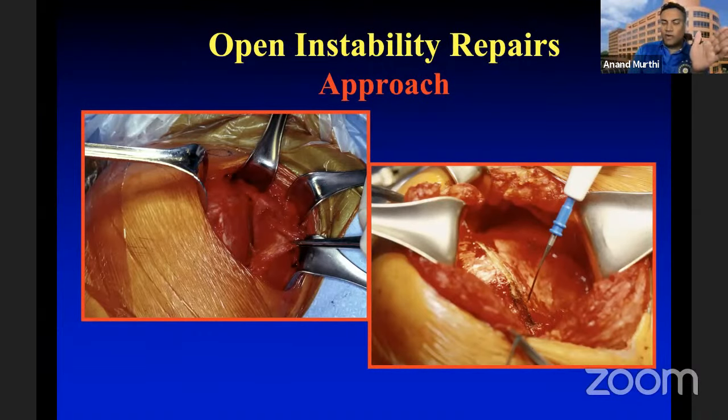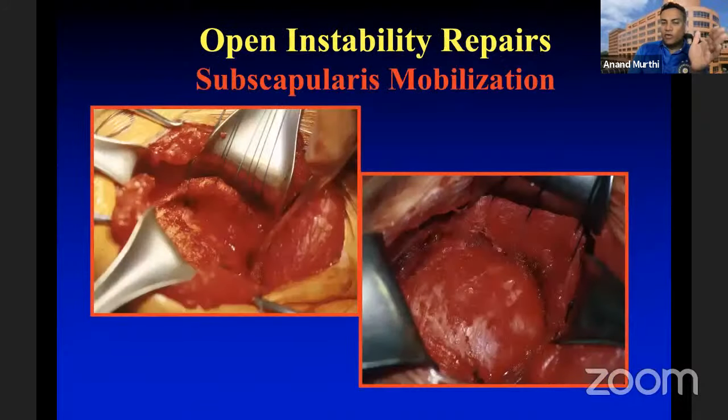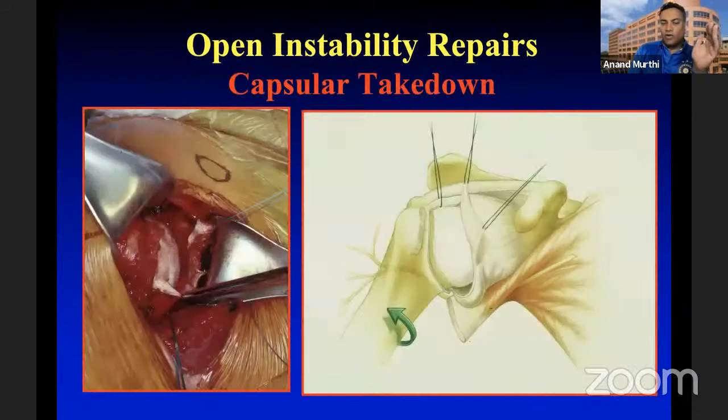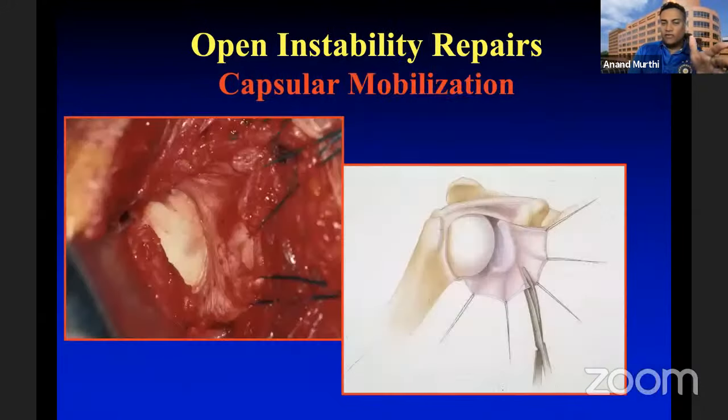And that's probably the most difficult part to do. We work from the muscular layer up, we put traction stitches, and then you can see the underlying capsule. And we're going to use the capsule to do all of our repair. Now we take the capsule down in a second layer, leaving stumps laterally as well. And our goal is to take all of this capsular laxity in the inferior pouch out of play and shift that up so they don't have any redundancy to dislocate anterior inferiorly.